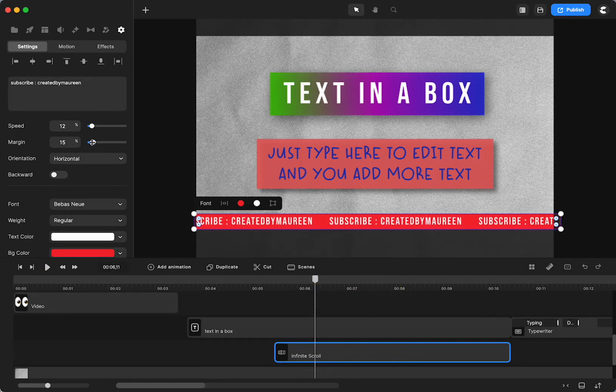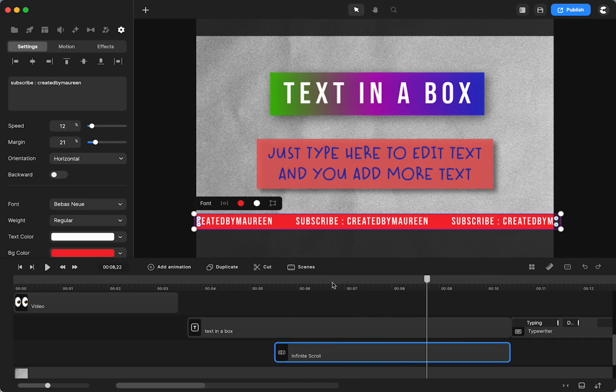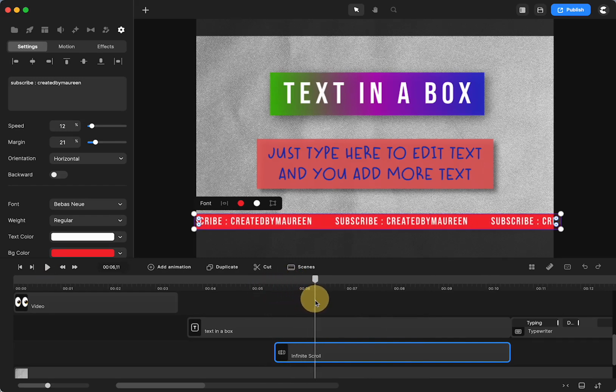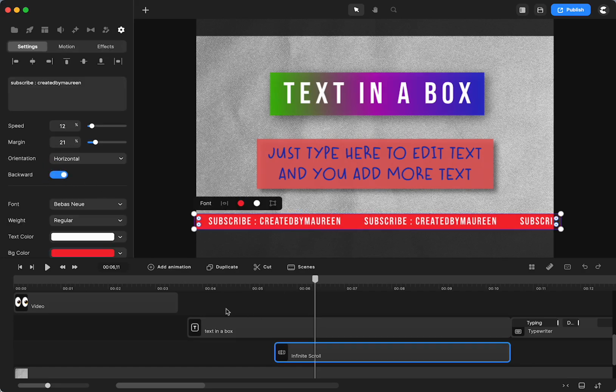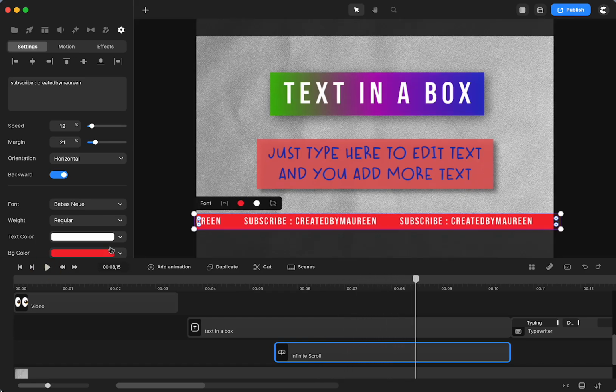Like before, you can change the margin for what you want. You can also, in this case, it's going across as you would read, typically how we see some of those, what do they call them? Crayons or whatever they call them at the bottom of the screen. You can change it. You can change it backwards if you want it to go backwards. So now it's going towards the right.